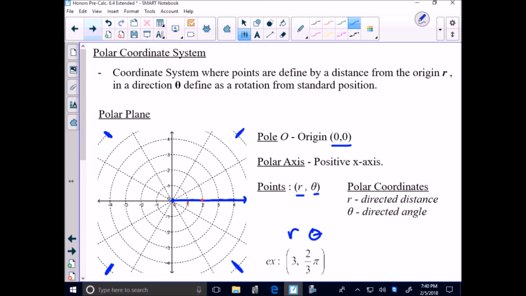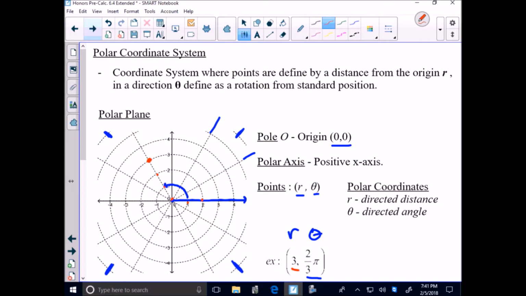So right here, this is a 6th pi, that is a 3rd pi, and if we're looking at our rotation theta as 2/3 pi, that would be the rotation that takes us to our first stop in the second quadrant, right? So that's the direction our point is located in. Now right here we would say that the r value is going to be the distance from the origin in that direction. So basically we would go out a length of 3 in the direction of 2/3 pi to our point. So I'm going to count out units with these rings. We would go 1, 2, 3, and that right there is the point (3, 2/3 pi) on the polar plane.